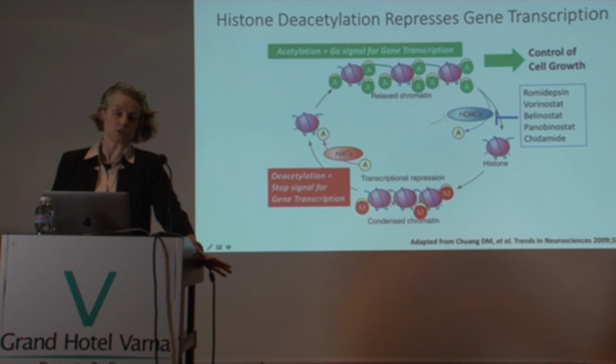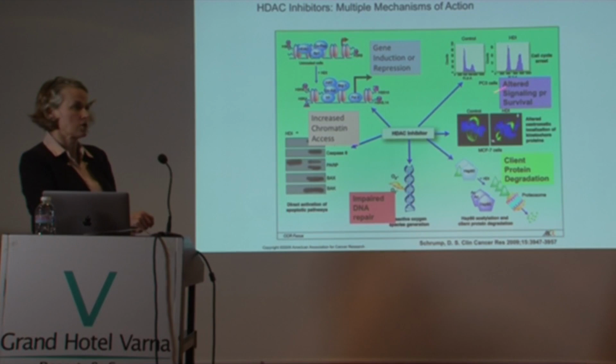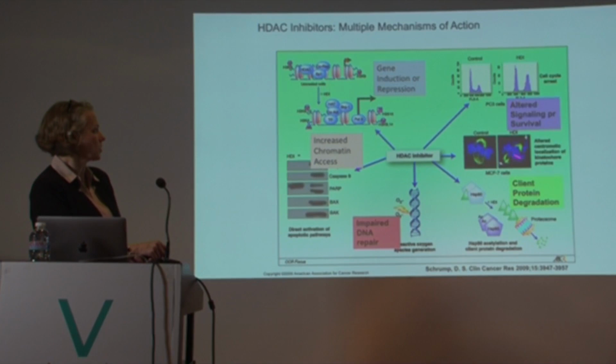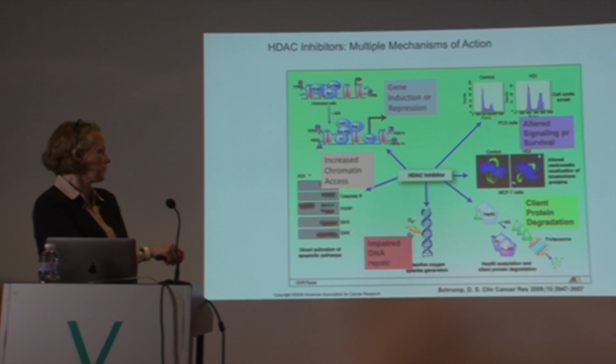But a lot of people began studying these things in the laboratory and came up with a variety of mechanisms of action. They said, well, it's not just about changing gene expression, it's also that you put the cells in arrest and then they die. Or, and we published this, the chromosomes don't actually hook onto the mitotic spindle as they should, and that causes a G2 arrest, and then the cells die. And you get acetylation of proteins in the cytoplasm that causes loss of function of chaperones, and then a lot of proteins are degraded, and then the cells die.